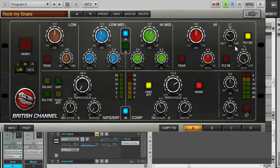I probably don't need to do this for this snare drum, but this snare drum is great because it has the top and the bottom of the snare, which is a popular technique, and it captures the bottom of the snare, sometimes gets some of the kick drum, and I don't want any of that in there. This is pre-processed, but I don't trust it necessarily, so I want to make sure that I get the best thing possible, and just cut out 80 hertz. The snare drum in this particular style and the way I like a snare to sound does not have anything going on below 85, so you have that filter on there.